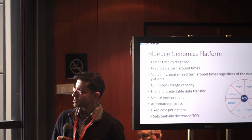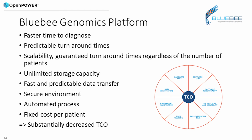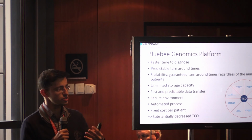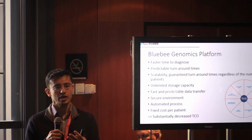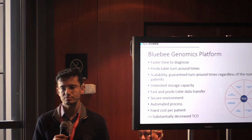Now, to wrap it all up, we are providing a platform that enables integration of high-performance genomics with acceleration, and in addition to transparent application by the user, providing on top of that secure and private data access, and we are enabling a reduction in total cost of ownership and also trying to help our customers enable the personalized medicine revolution in the field. Thank you very much.